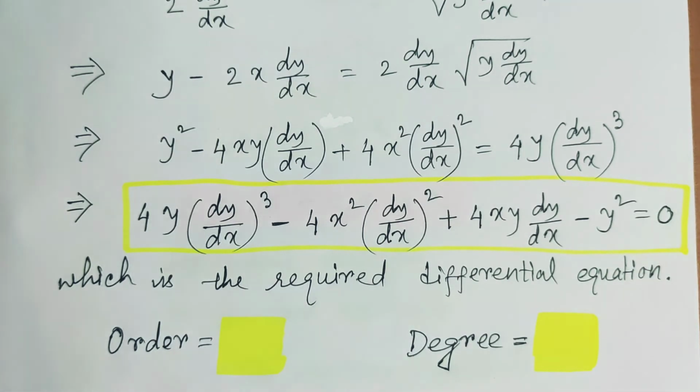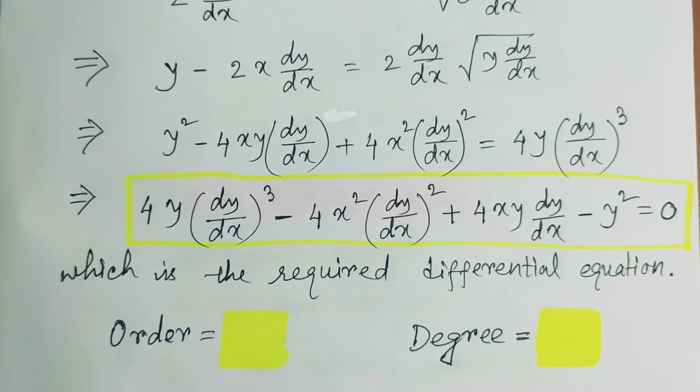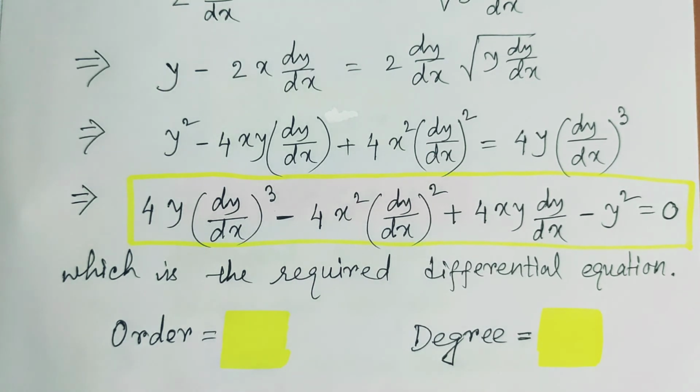So now, can you tell me what the order and the degree of this differential equation are? I hope you can, because in our previous video we learned how to find the order and the degree of a differential equation. So I am not going to give the answer for you, and I am expecting the answer from you only. I am waiting for your reply. Just write your answer in the comment box, and if you give the wrong answer, I shall give you the explanation again. But I recommend going to the previous video if you have any kind of doubt in calculating the order and the degree of a differential equation.